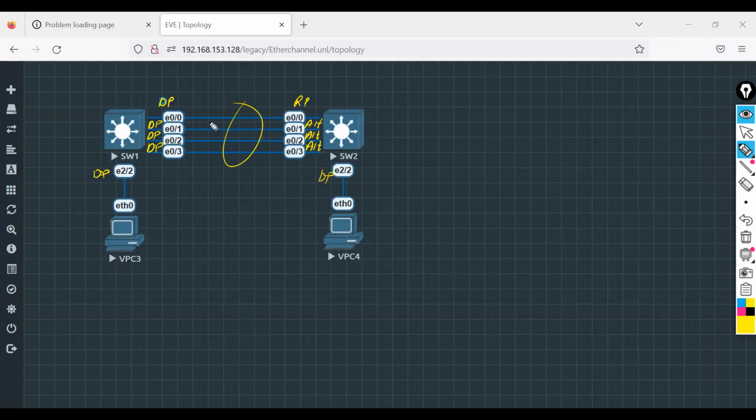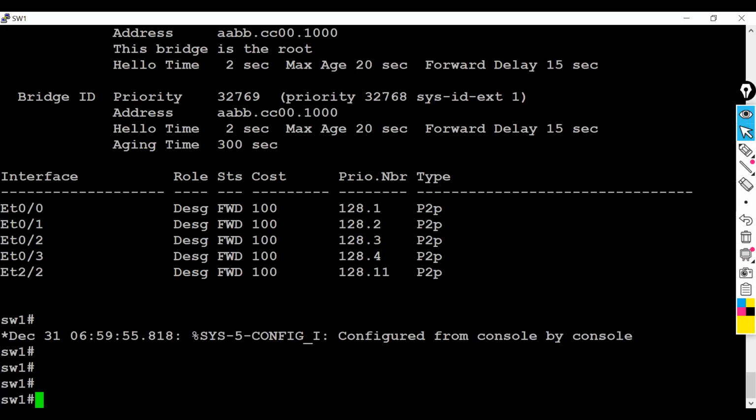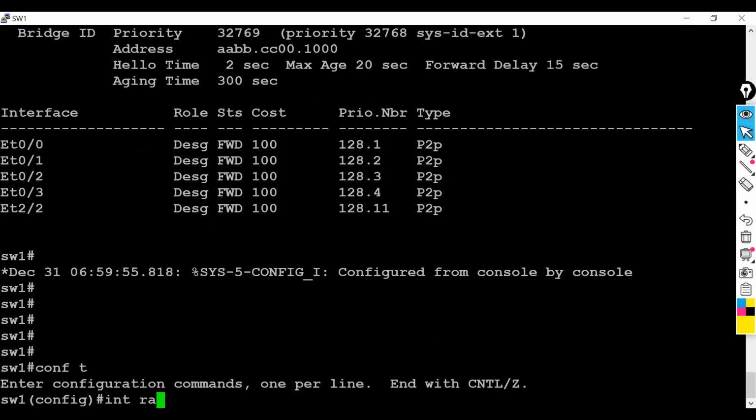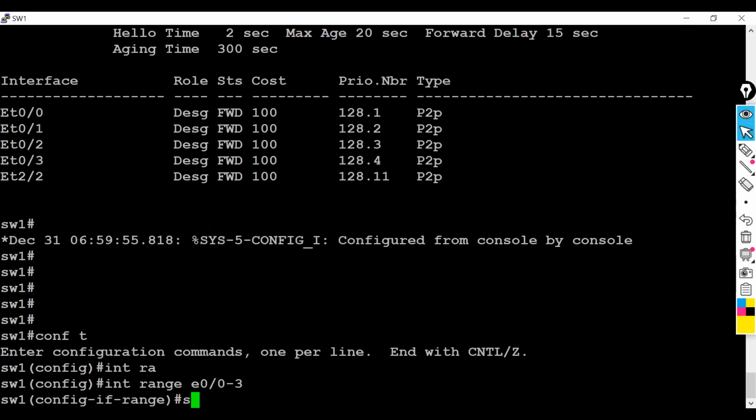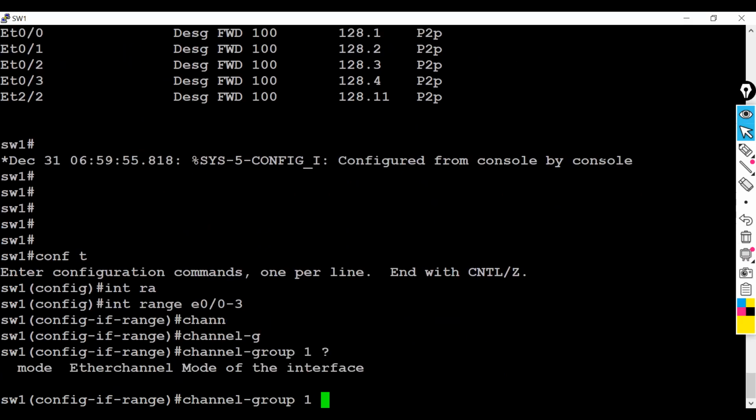Now we are going to bundle these links together. So if we go to switch 1 and we use the on mode, interface range Ethernet 0/0 to 3. Channel group 1 mode.